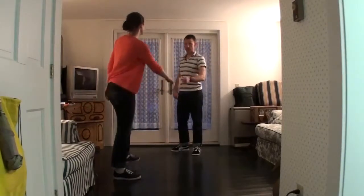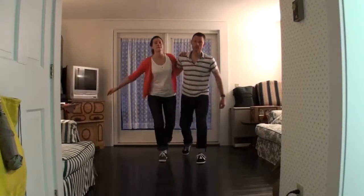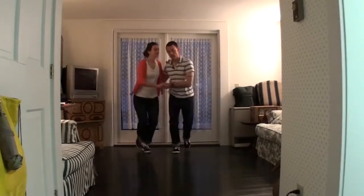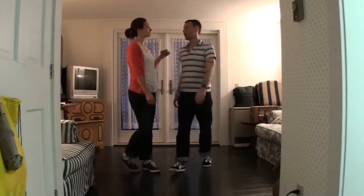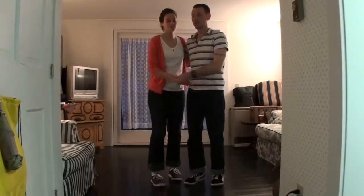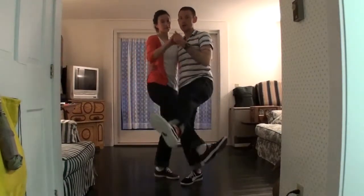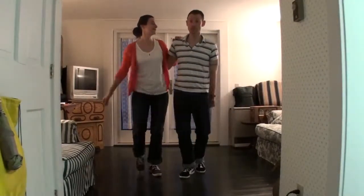Yep, exactly. So it goes from low to high. You'll see this here. So we're doing step with Charleston. Shoot, shoot. Now we're going to go from low to high. Shoot, shoot. That was good. All right. So from there, after it's over, we can just do rock, step, kick, double kick. Just go back to Charleston basic.